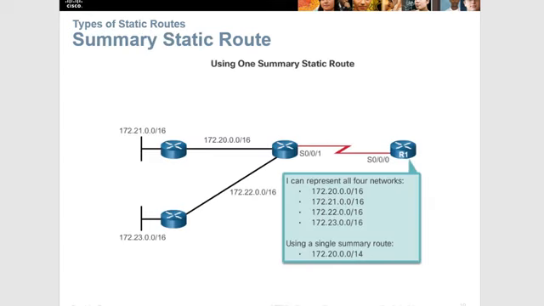We won't get into it too much just yet, but then you have the concept of summary routes. Let's take a look at what we've got here. You've got R1 over here connected to, well, there's no label for this router, but you've got 4 networks behind it essentially. And you're going to want to set up a static route to get to those 4 networks. You could create static routing statements for each one of those networks.